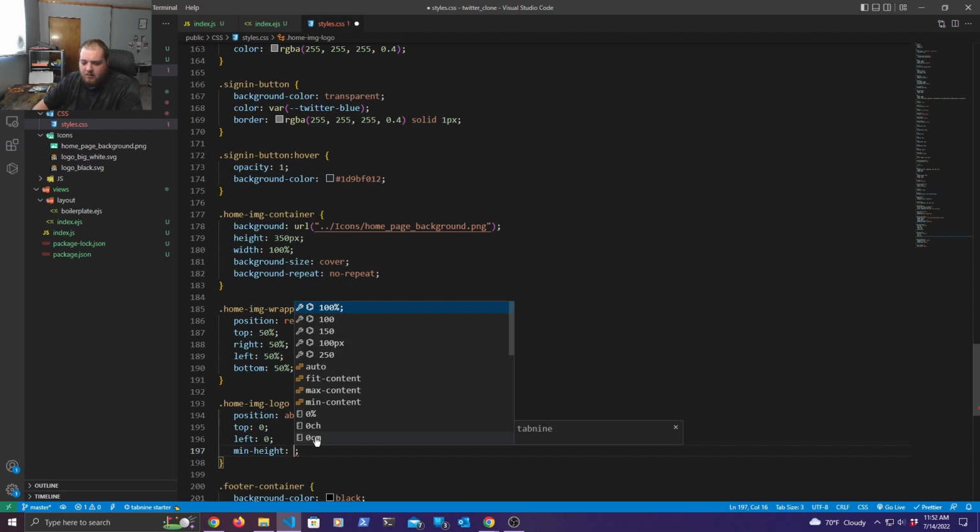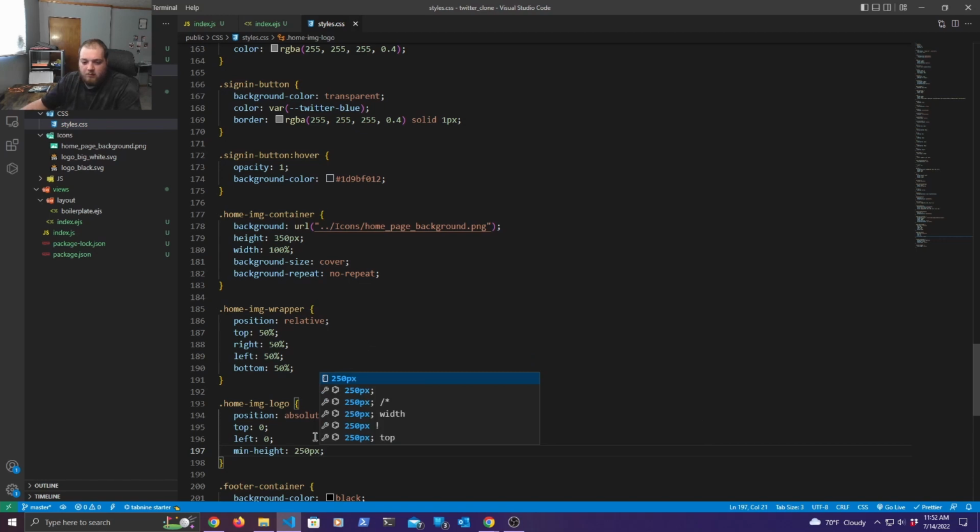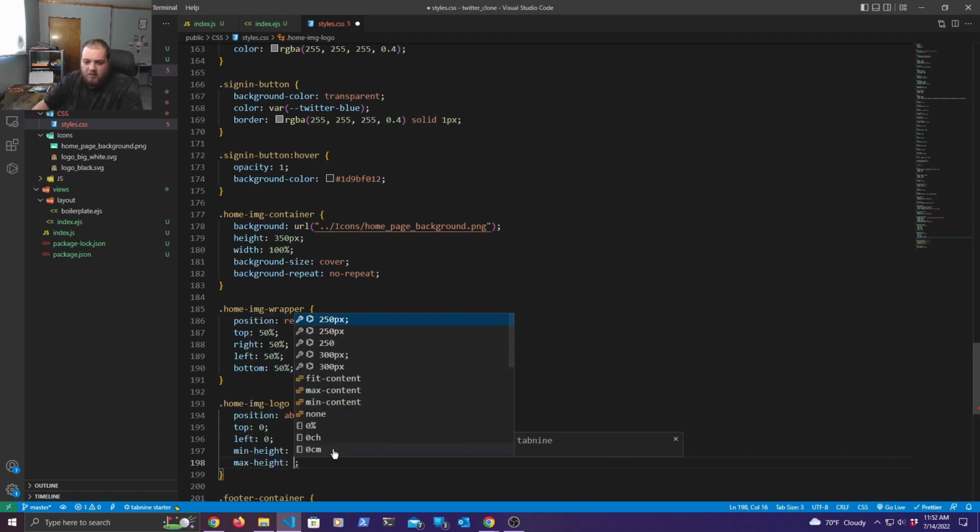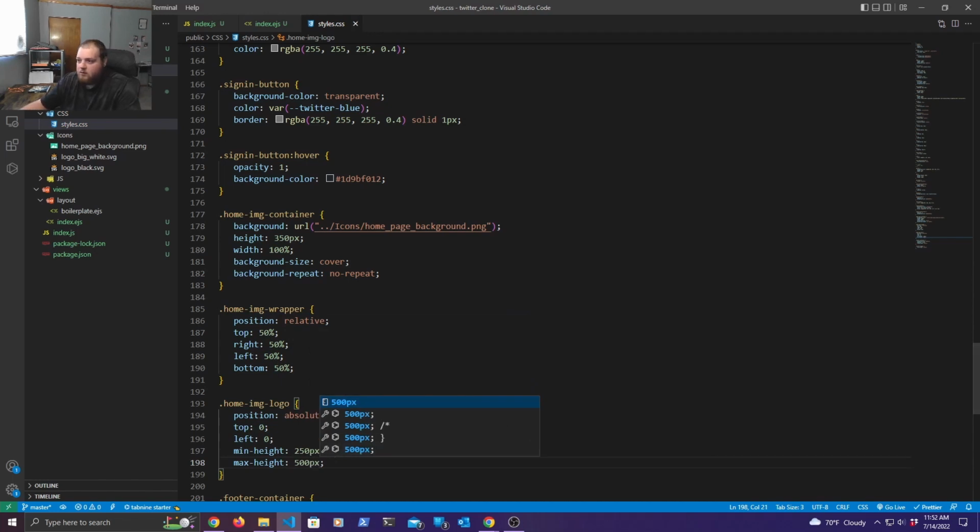Min height of 250 pixels. Max height of 500 pixels.